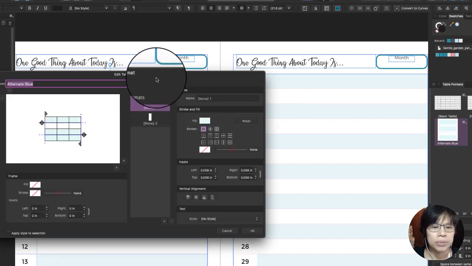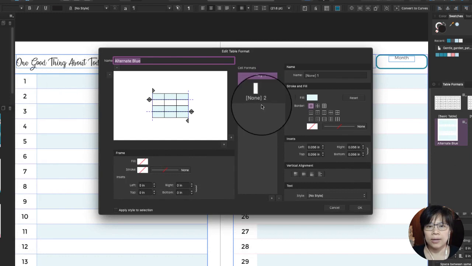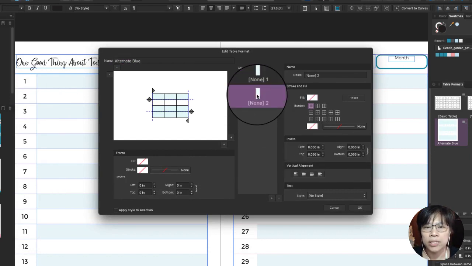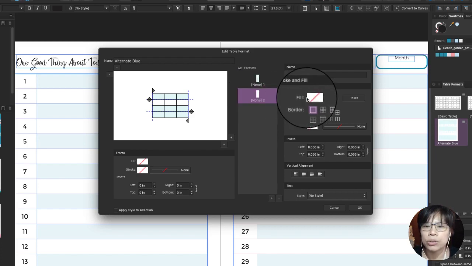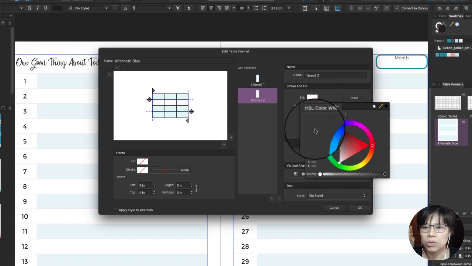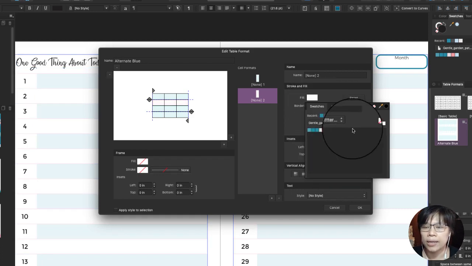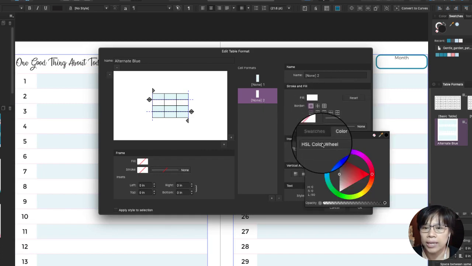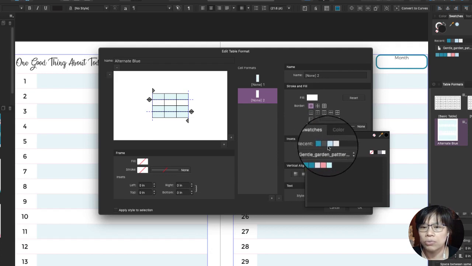Let's see, maybe the pink is somewhere else, and that's okay. And then the next style I want is white, but with top and bottom blue. So this one I'm going to go all the way down here, white, and then in the lines, swatches, recent, no, that was not the recent color.